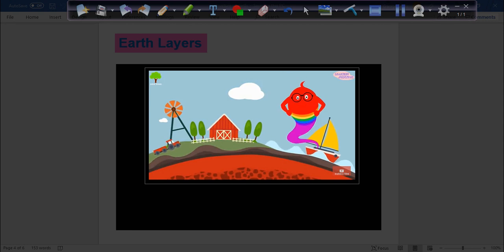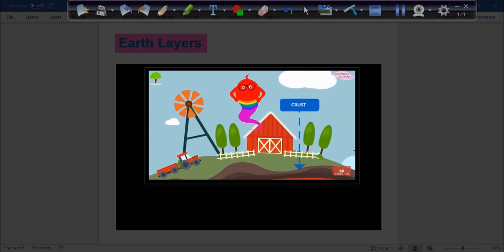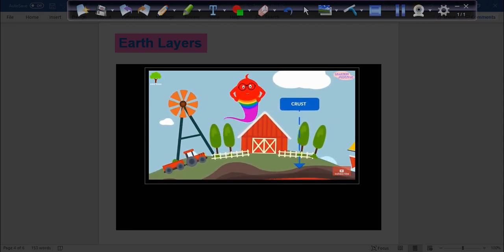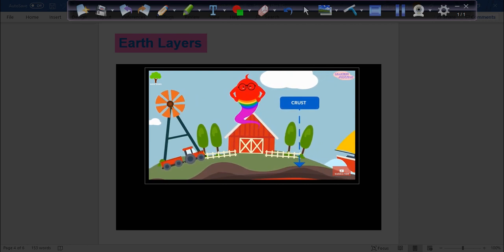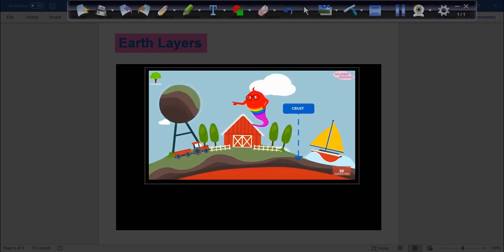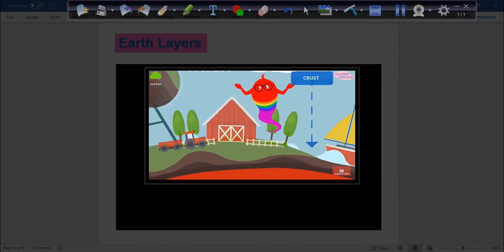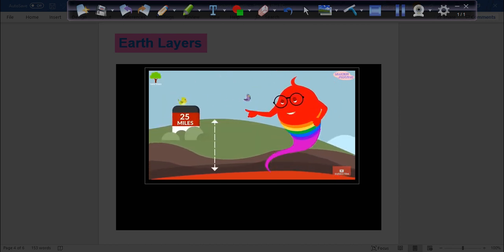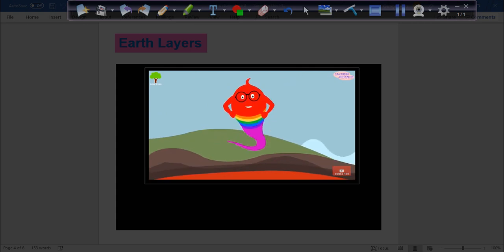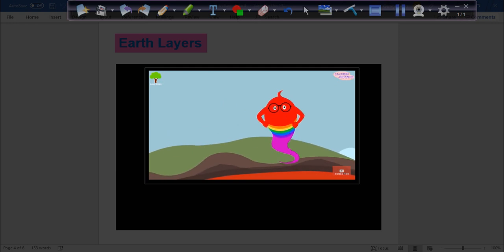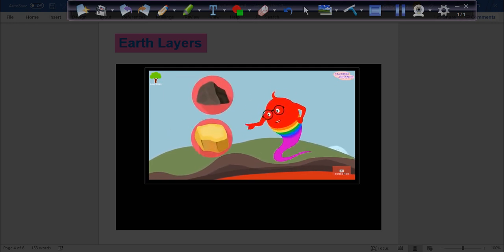Whoa! Crust. The crust is the thin outer layer of the Earth, where we all live. The crust varies from around 3 to 5 miles thick in the ocean floor to around 25 miles thick on land. Earth's crust is found on the outer surface, and it is made of solid rock and minerals.